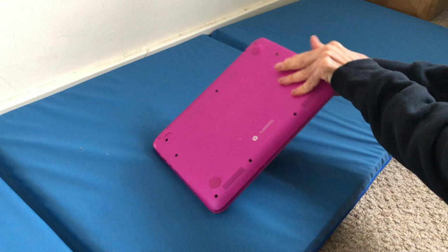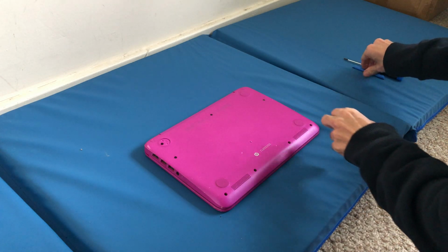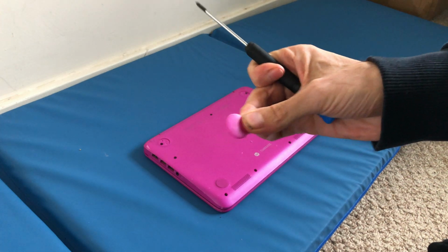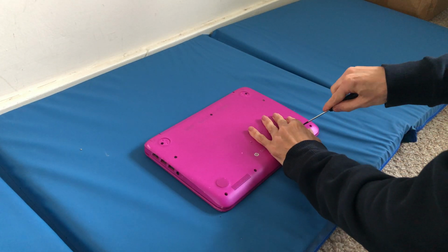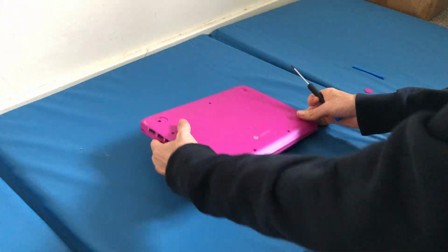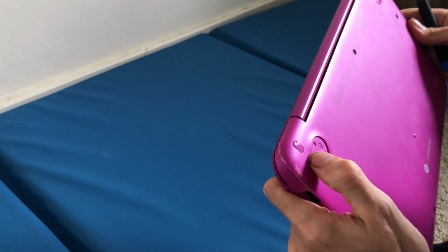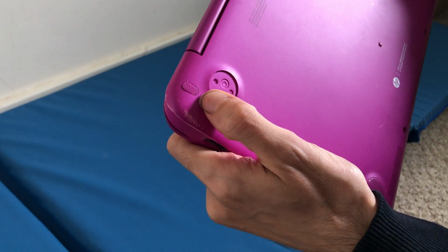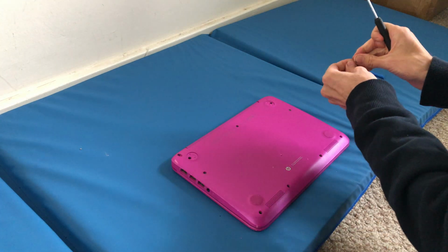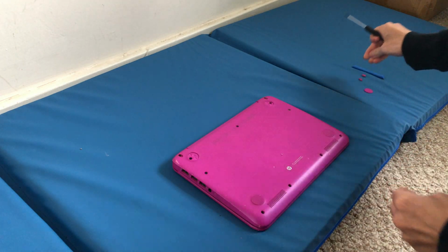And then what we need to do is turn the thing over like that. Okay. And then the screws are hidden under these little caps. So I'm just going to move those out of the way. So here and here, there's no screws. But what HP have done on this model, this little cap here, there we go, that little cap there, there's a hidden screw in there, and then there's one on the other side as well. So let's just take that to the side, just poke it with a screwdriver.